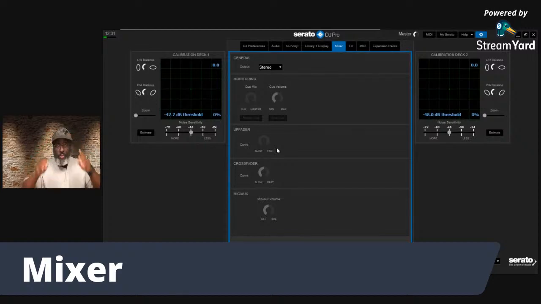On controllers, on devices where you can't change the curve, this is where this would apply. Also up faders, cross faders, and then your mics and aux level, to where you can control them.